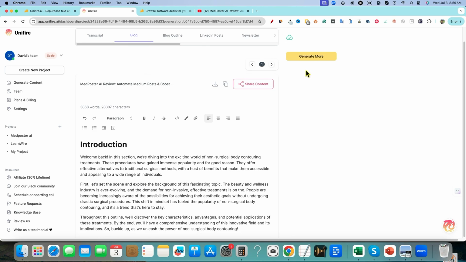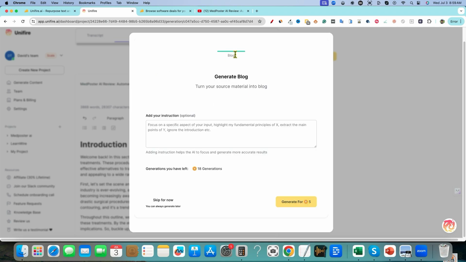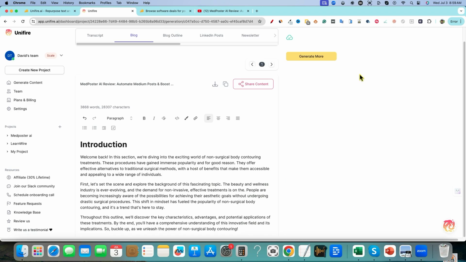I'm trying to see if you went into generate more, if we wanted to select more things for this project. I'm not really seeing how you would be able to do that easily because it's not giving us the option up here, just saying blog. So I'm not really sure what to do. This is a little bit of a UI issue. I don't know how to do that. We should be able to select flashcards and different things that we want to add that we didn't add before. And then we should be able to see exactly how many generations it's going to take for that.